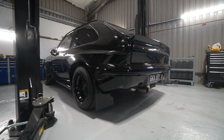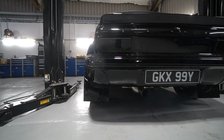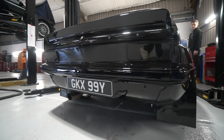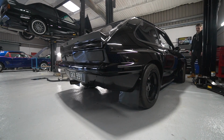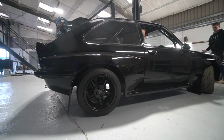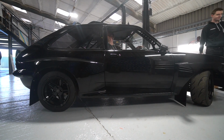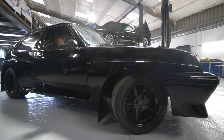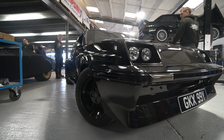So yeah, that was on the Wednesday, I think, or the Tuesday. On the Wednesday, I then took it out on the road for the first time. As always, with the first time it's ever driven, there are a couple of little things I need to address, but nothing major. I was really happy with the way it drove in general. Maybe I'm going to be doing some further road testing, might try and get some footage of that. At the moment I'm going to rebleed the brakes because I wasn't totally happy with the pedal feel on the brakes. And there were a couple of very minor niggles, but it's basically just getting some miles on it now.